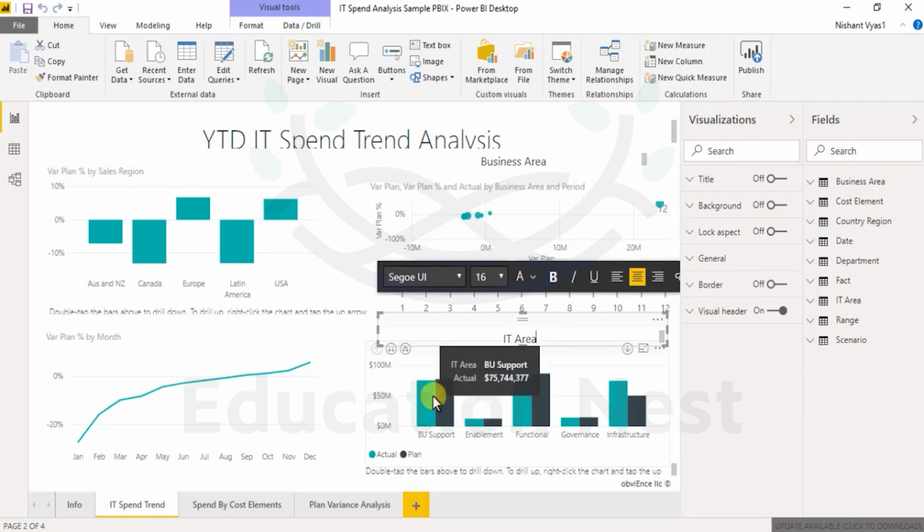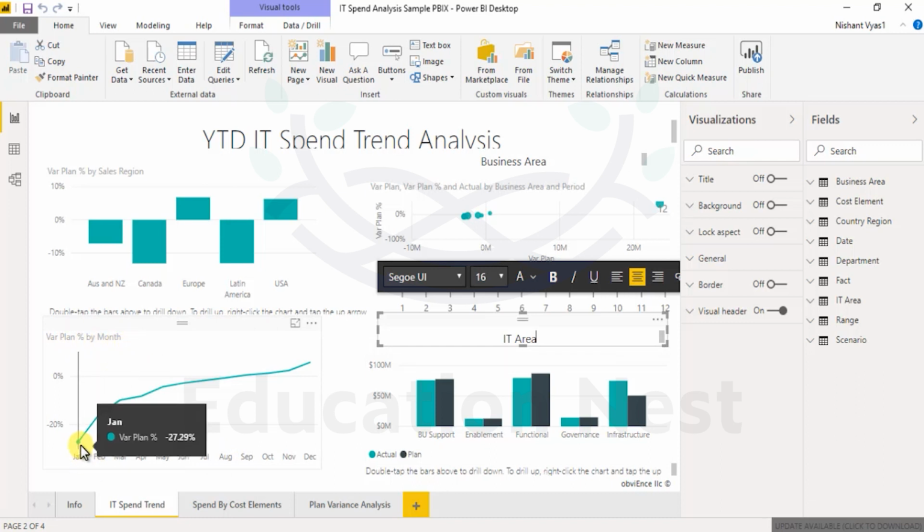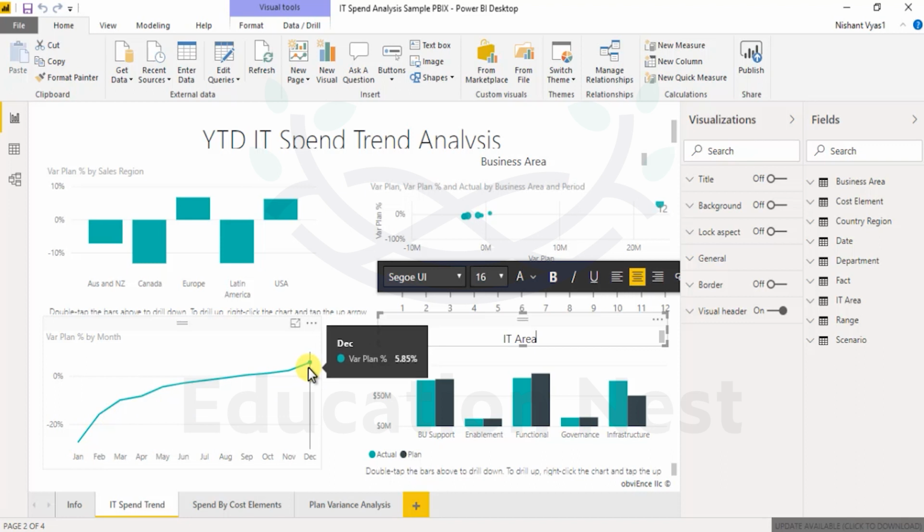So this was budgeted, and again, the idea is we need to see the blue bars always be shorter or equal to the black bars. In terms of infrastructure, it has been different. So a key aspect over here is to identify why this has been an increase. How is the plan percentage by month? So we plan to increase the spend towards the end of the year and begin very humbly in January. This is the kind of spend we've planned.